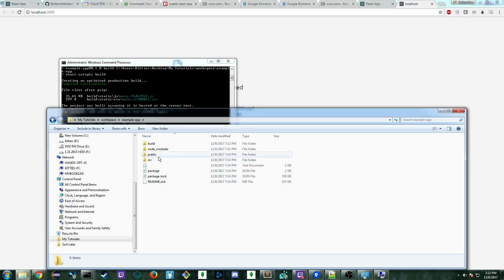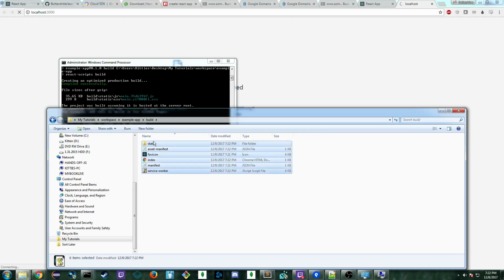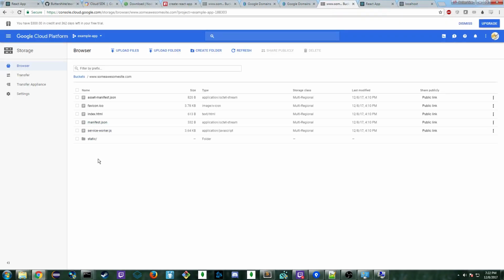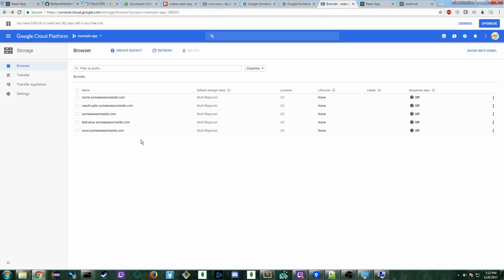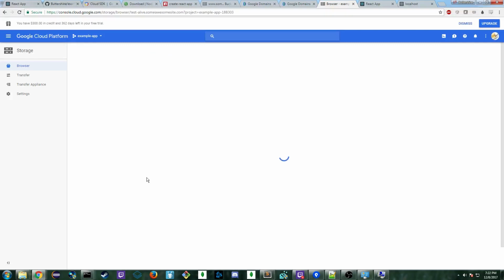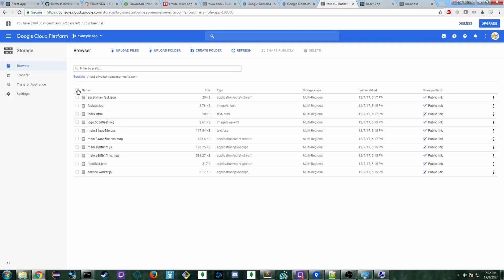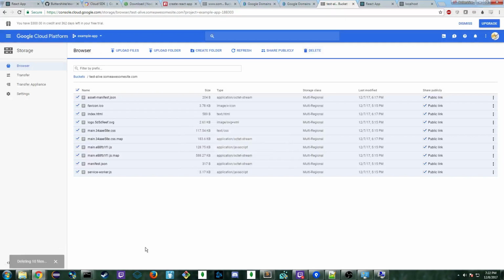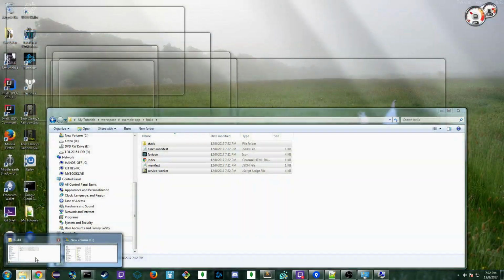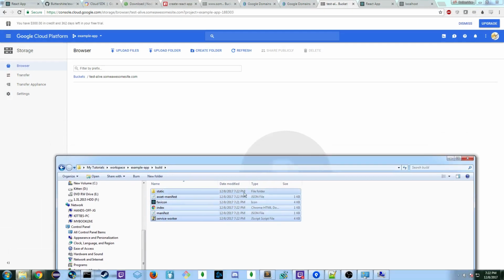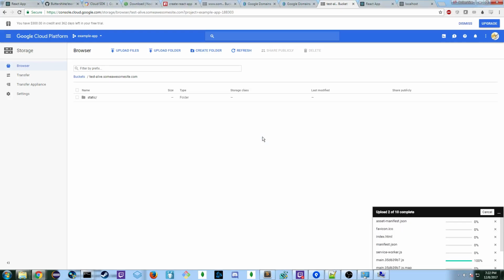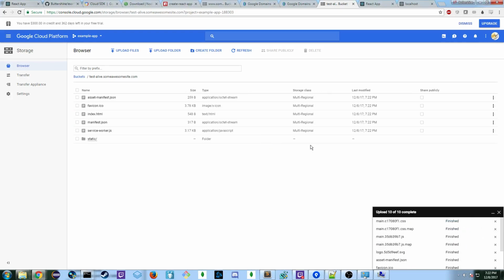Then what you want to do is go in here, your build folder. This is the folder that was generated by running npm run build. Then you want to grab all these folders and all these assets, and go back to your Google server. I'm just going to use this one, I guess. Let me select all and delete all out of here. And you're going to paste them all in here. Once it's all in there, you should have your index.html.